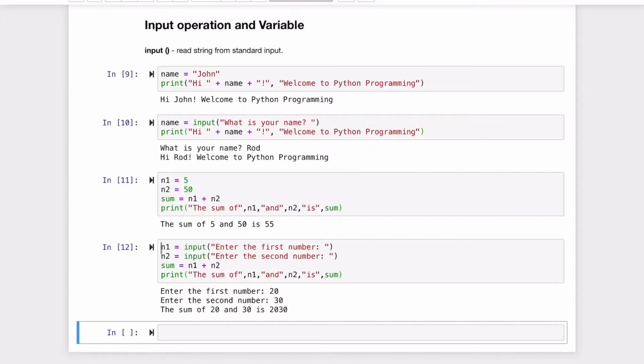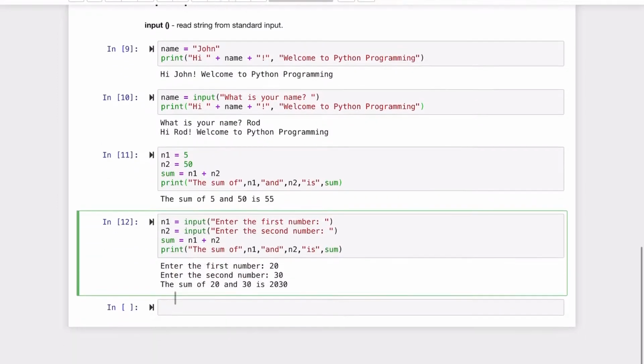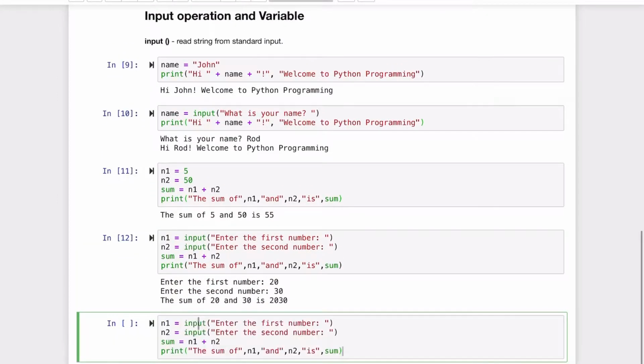Okay? I'll copy this code. We will convert the return value of the input function to integer. So integer is a whole number, a numeric value without decimal.